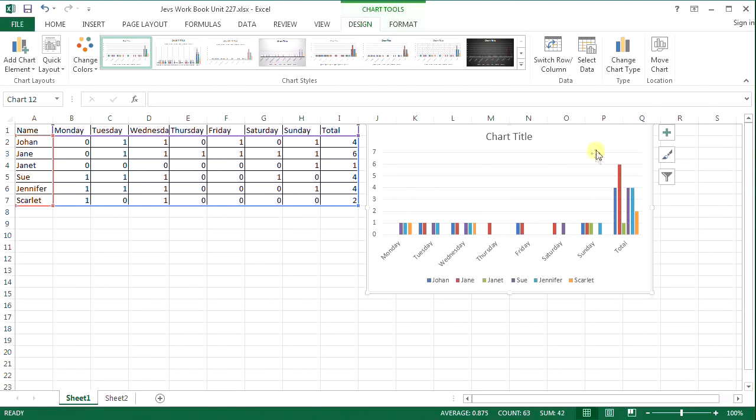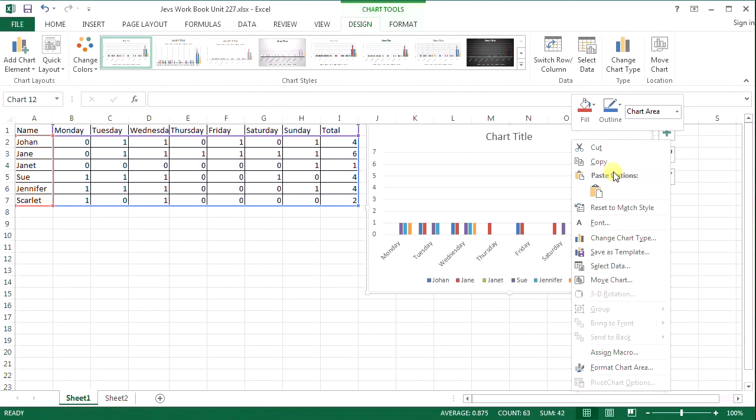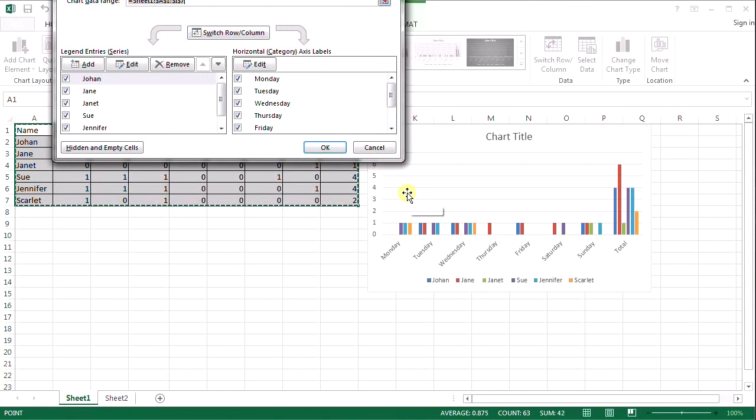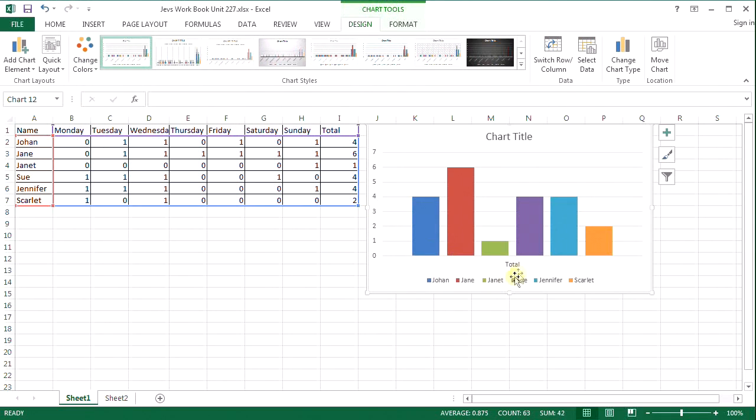So I'm going to right click on the chart, click select data. Since I want to get information only for the totals, I'm going to deselect all the information for different days. So I'm just going to deselect all of them, click OK, and you can see the totals that people exercise.